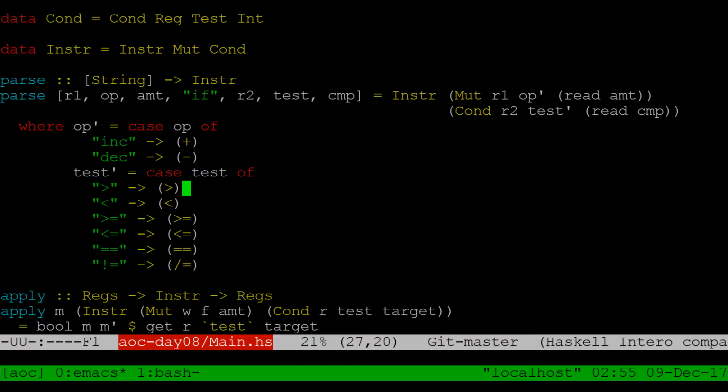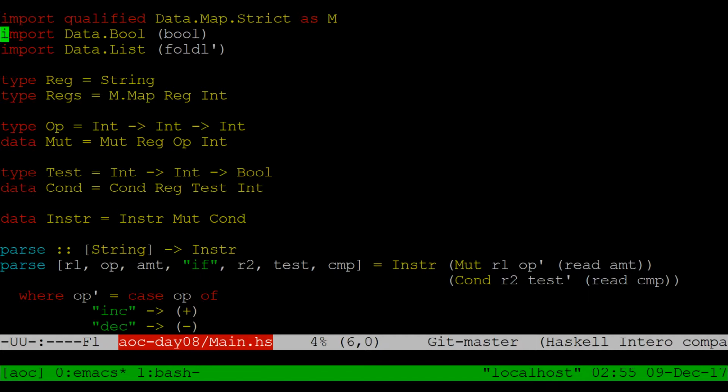And likewise for test. The only slight twist is that we don't use bang equal, we use slash equal. That's the Haskell word for not equal. But overall, parse is extremely straightforward to take a list of strings and produce an instruction. Now, the other type that we didn't look at earlier is this regs type.